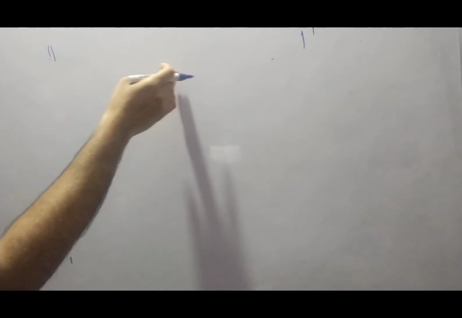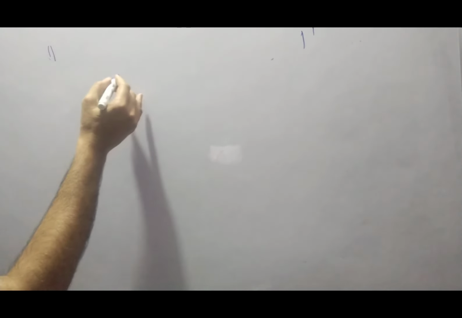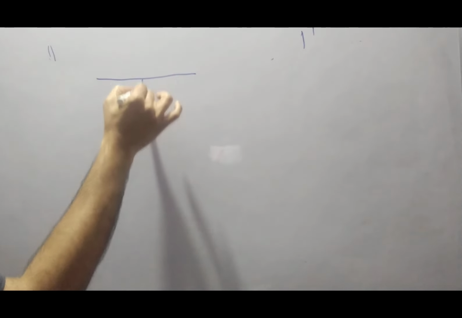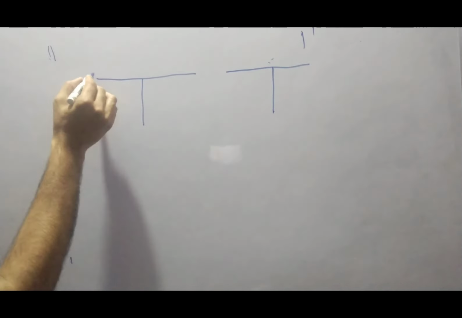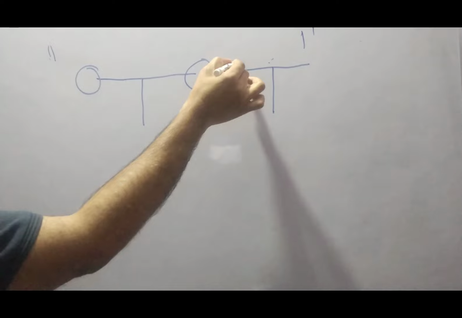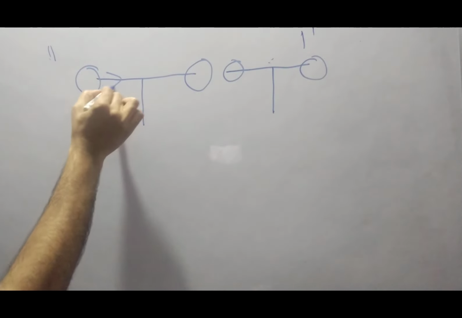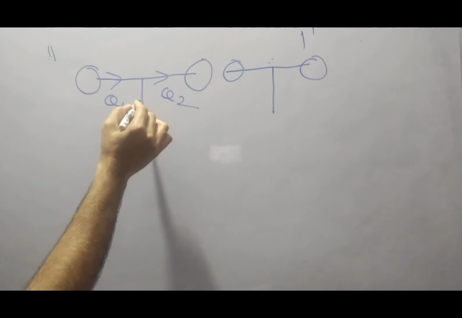Okay. Now in the starting introduction part I showed three lines. Now you can understand the lines here, right? So these are the three lines. Now you can take this as a reservoir, this as a reservoir. Reservoir 1, reservoir 2. And here Q1 is coming, Q2 is coming here. This is the work done.